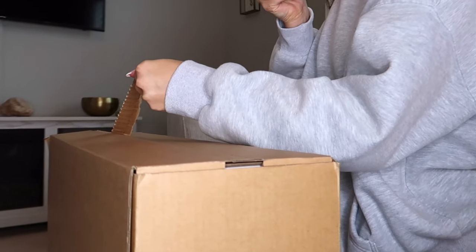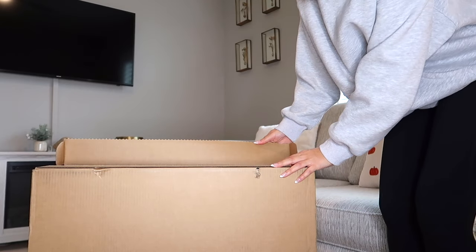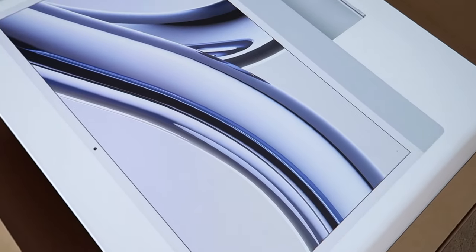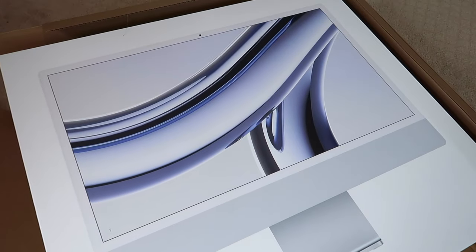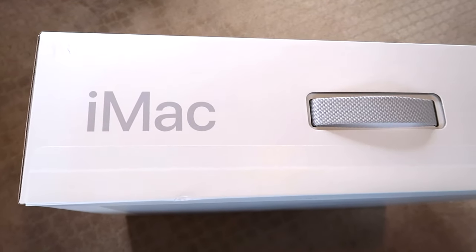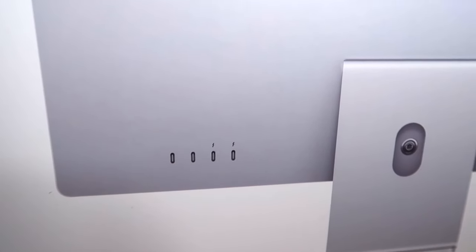So we're on the floor — here is the iMac in this nice square-looking box. Let me just open it. Here we go — let's flip it around. There's the box. Wow, it's so beautiful. The box on the edge is a little bit crushed, but let's just admire it for a second. It says iMac on the top with a nice strap. There's the back of the box — I did get the model with four ports, which I'll explain later.